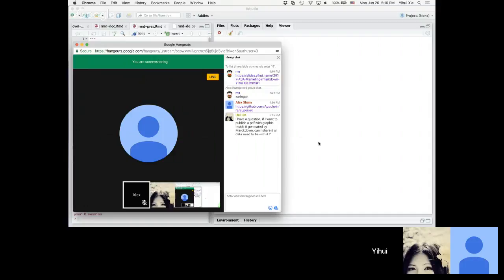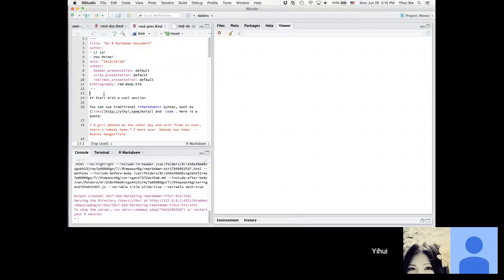Well, it depends on whether you want other people to be able to compile your R Markdown document. If you want them to be able to reproduce your results, then yes, you have to share everything, including source code, data, and all the materials that were used to generate your output. Otherwise, if you only want other people to read your output, then no, you only need to send the PDF.